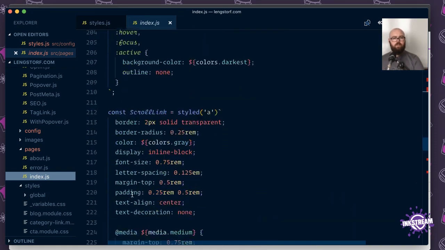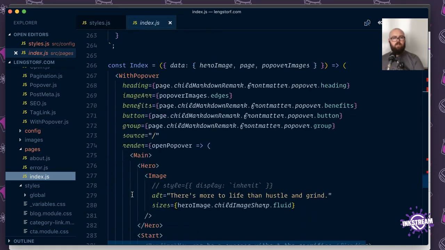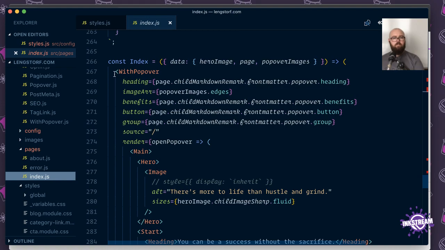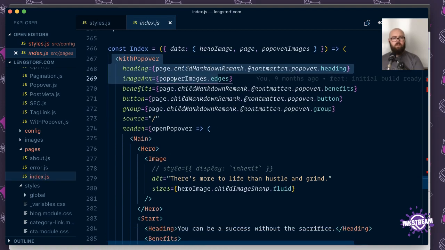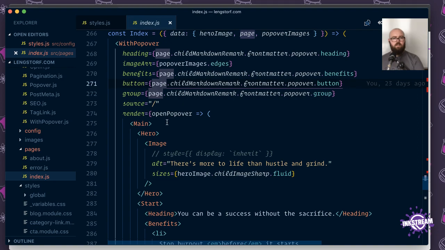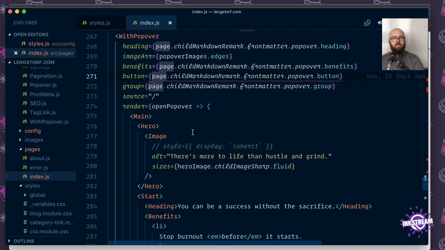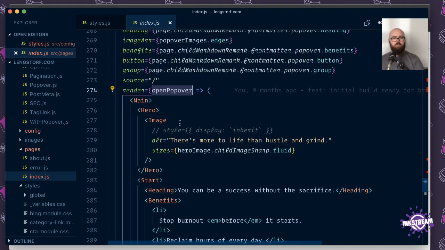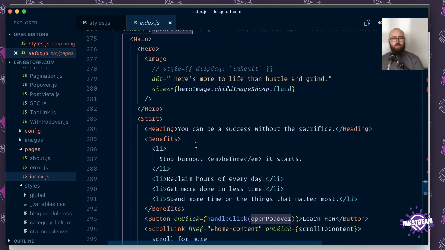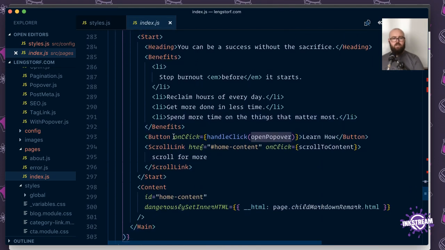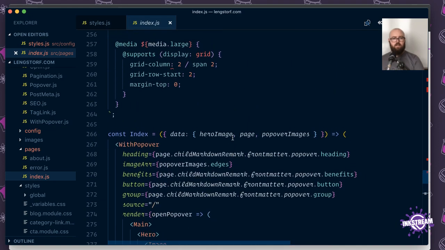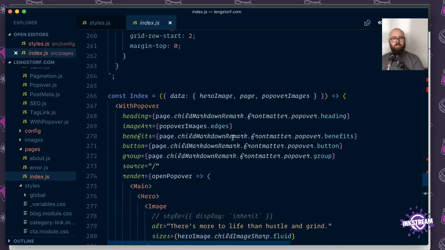And then down here, we're running the with popover. With popover gives us an open popover function. That open popover function is attached to button, which calls handle click. Handle click is defined where?